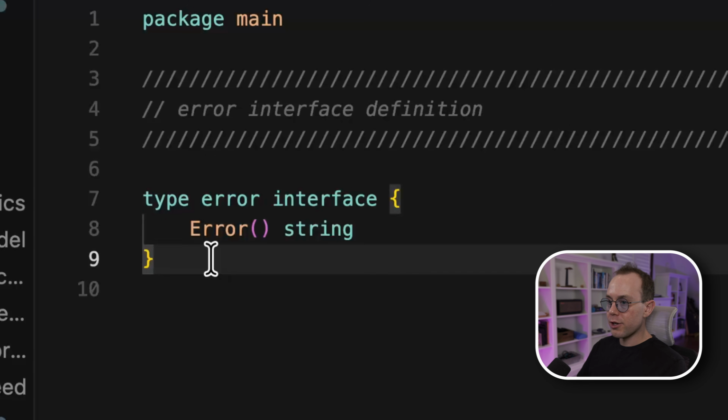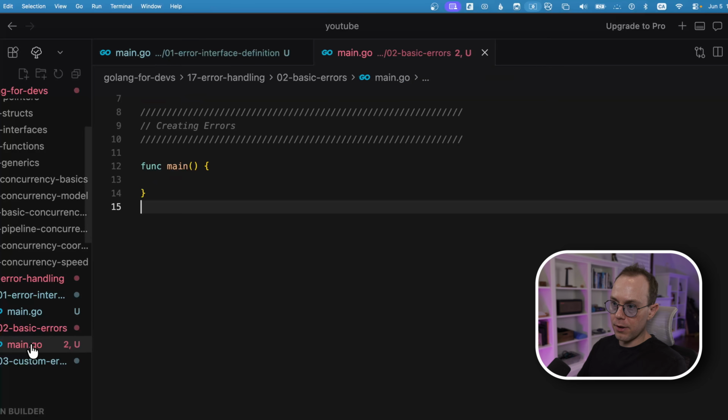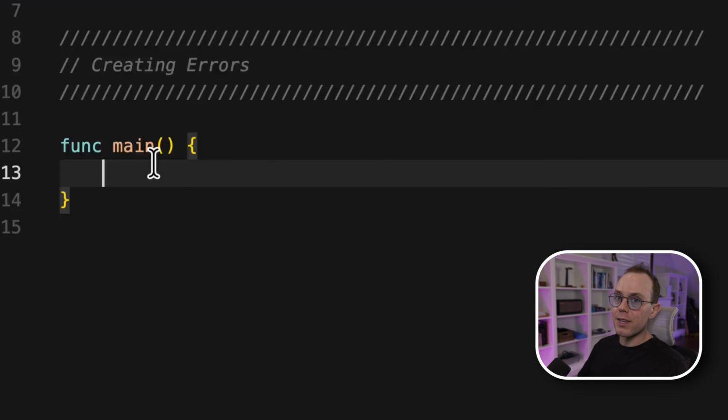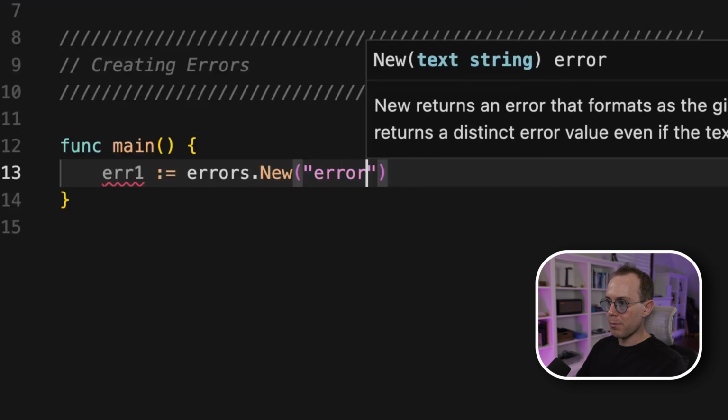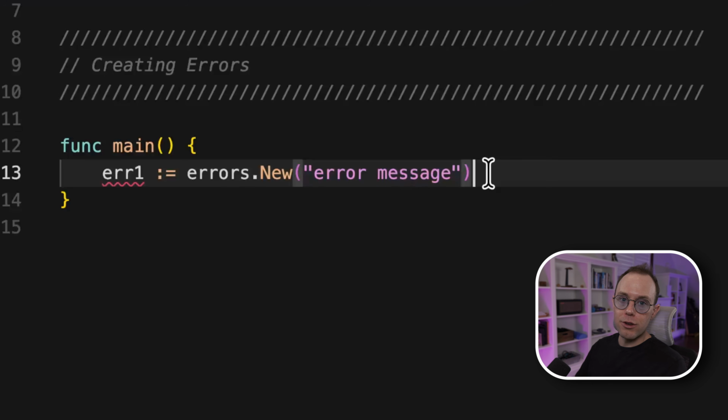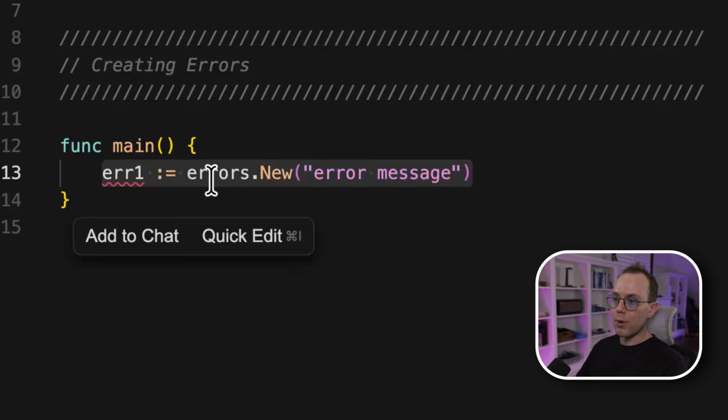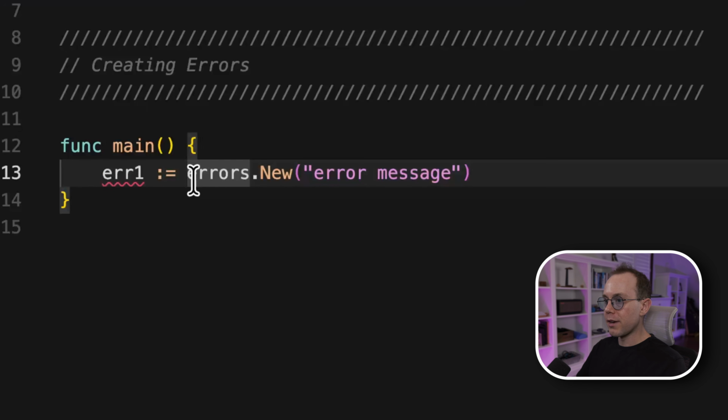There are a few variations on how errors are created in Go, with the first being a basic error that you create directly. And there are two common ways that you can create basic errors. The first is using errors.New, which accepts the error message. So this function will return a new error where the Error method on the error interface will return the error message that you pass in. And one important thing to note is that this returns a pointer to an internal error type defined in the standard library source code. And I'll cover the actual definition and that code in a bit.